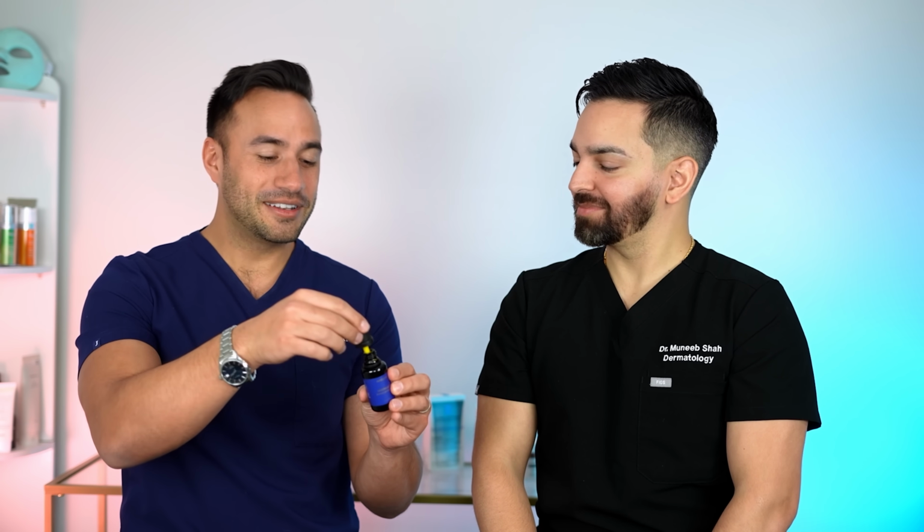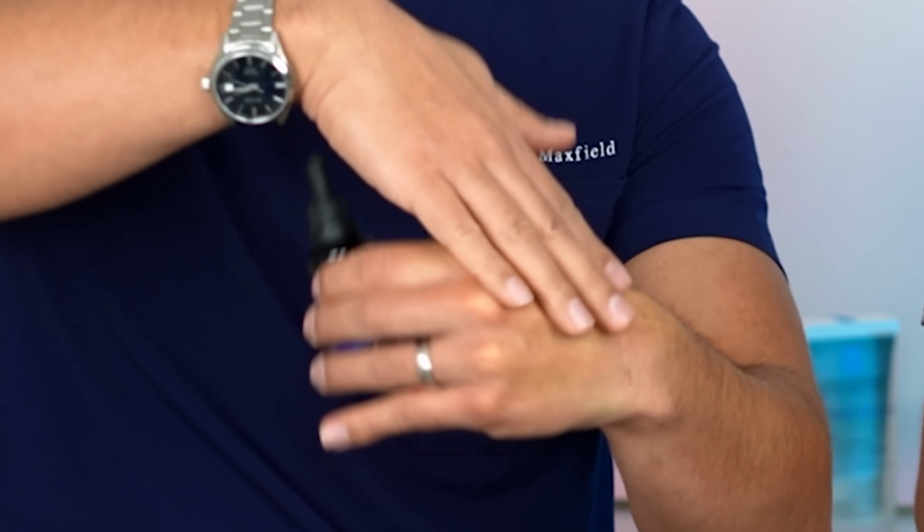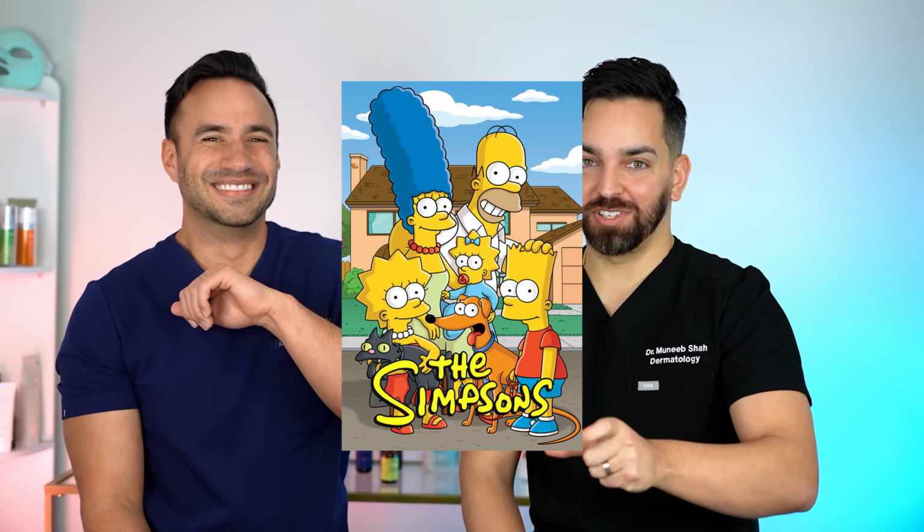Now, Dr. Shaw pointed out the fact that this is very yellow, and I think I said in a previous video it doesn't leave your skin yellow, and I apologize. It actually does. This is so yellow, in fact, and there's no way you'll probably see this, but it does leave a little bit of a yellow tint. And I do have stains on a lot of my carpets. I spill a lot of product when I shoot videos because I throw things, but this definitely can stain. Okay, well, fair enough. But you're using it at night anyway, so people shouldn't know that you look like a Simpson after using this product.